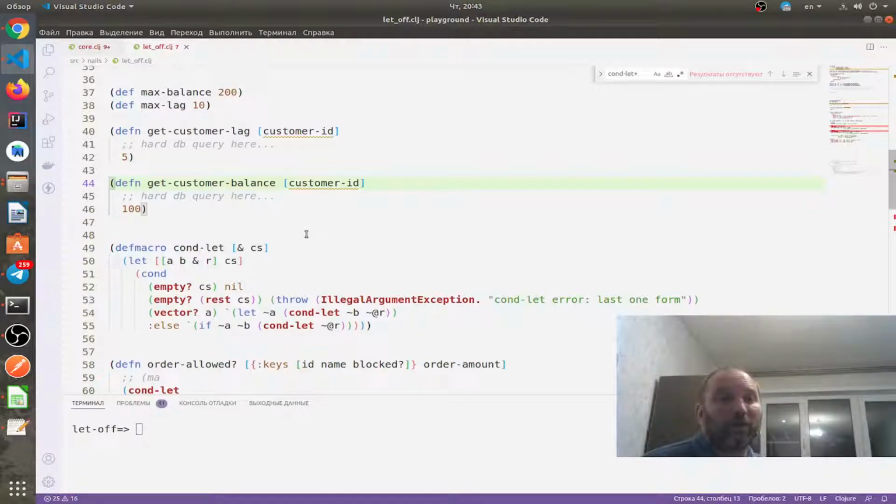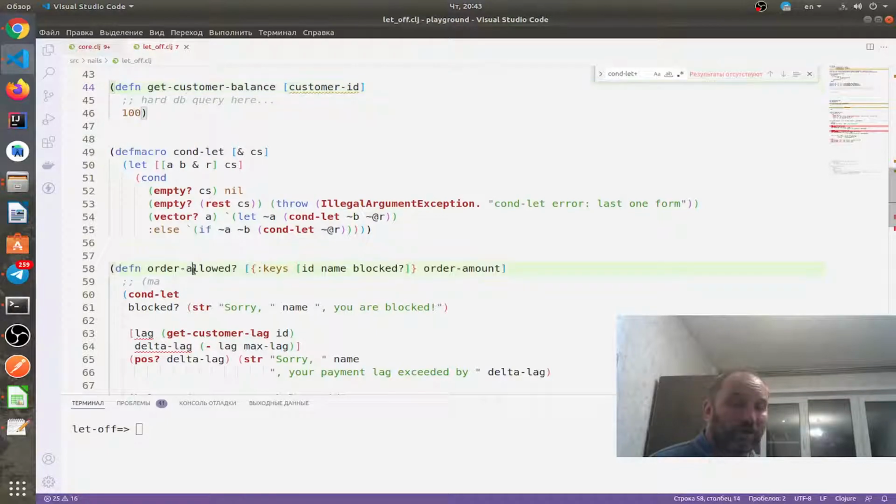And the simple check function we will implement is order allowed or not, and it should return a boolean value true or false based on all that logic. The final goal is to find out whether we can allow this customer to order something or not. The input argument is a map of customer data: customer ID, name, blocked key, and order amount.